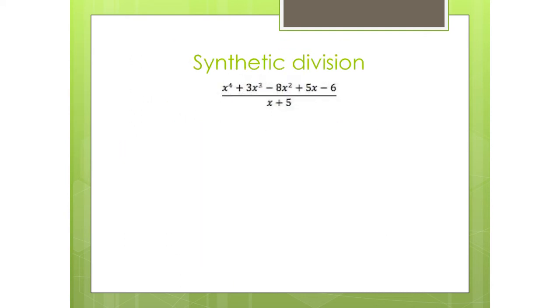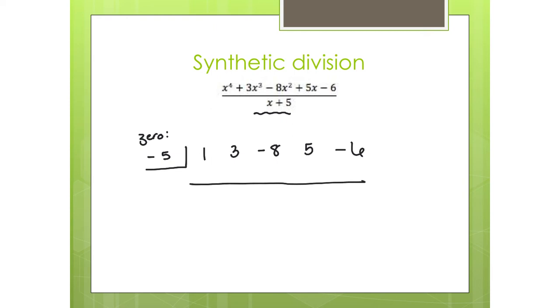Again, we want to make sure that our numerator is in standard polynomial form. That is always a must. So we're going to take not the divisor, but the 0 of the divisor, which is negative 5. Then we're going to grab the coefficients. And we can begin our process of synthetic division. Always drop down your first term. Then we're going to multiply whatever is out front by that value we dropped down, and that slides to the next open spot. Then we add.